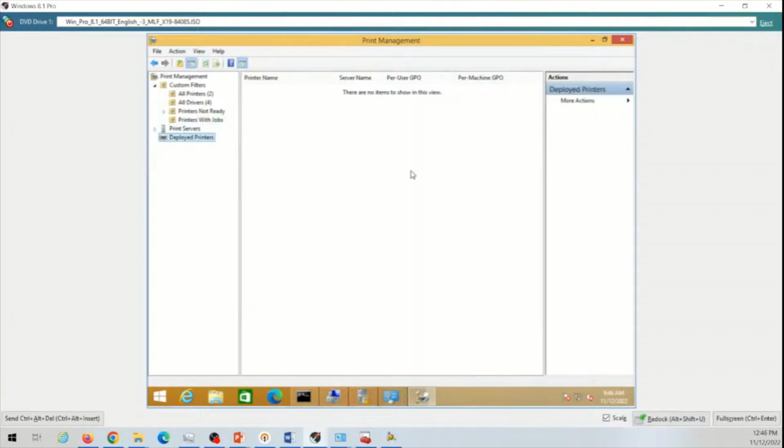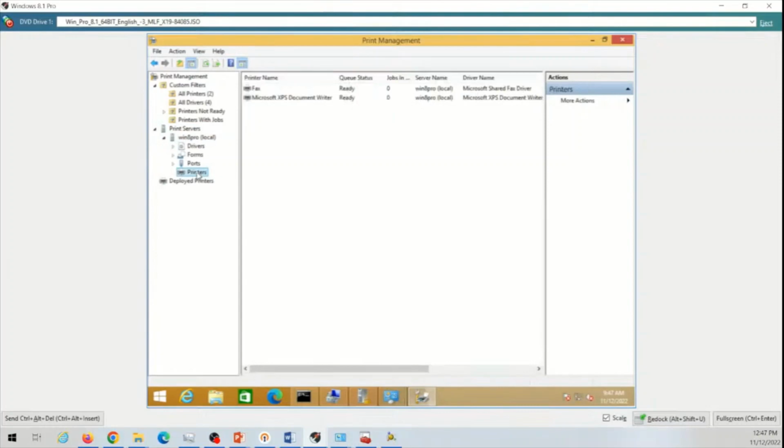डिप्लॉयड प्रिंटर, जो डिप्लॉयड हैं प्रिंटर, वो शो करेगा, but there is no printer deployed here, so it will not show you here. And print server, if you're running a print server, then those printers will be installed here. Printer server basically ये होता है कि आप एक जगह 10-12 जितने भी printers एक कंप्यूटर पे इंस्टॉल कर दें और बाकी कंप्यूटर में आपको इंस्टॉल करने की ज़रूरत नहीं है. आप वो सारे प्रिंटर इस वाले कंप्यूटर से शेयर करें. That's what's called the print server.